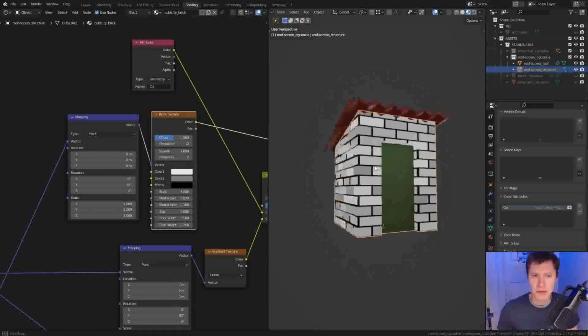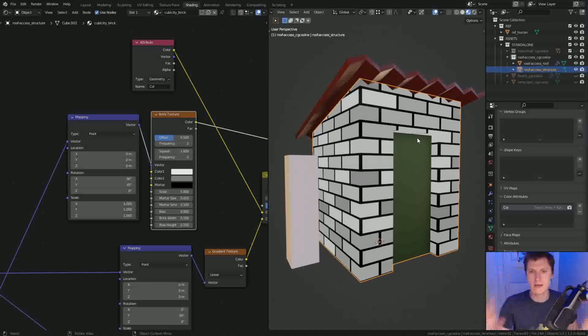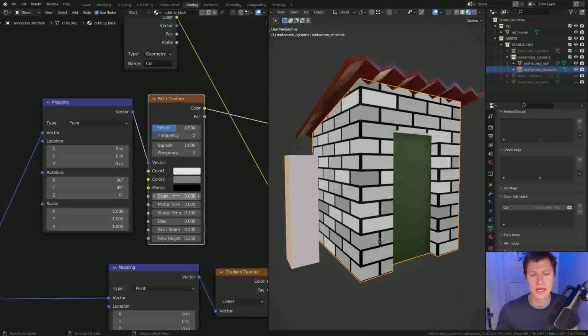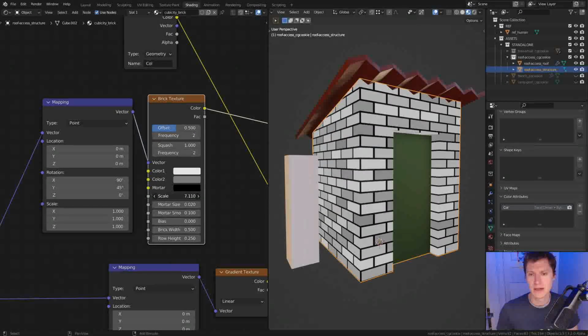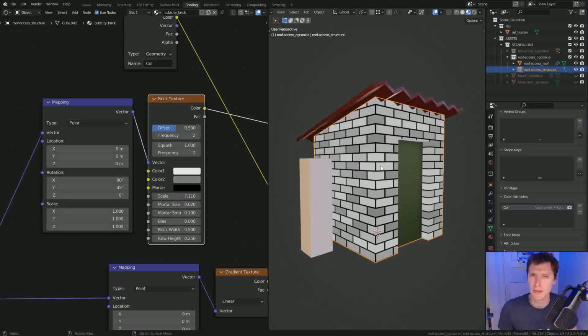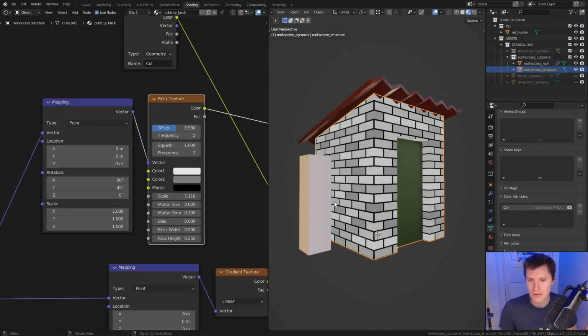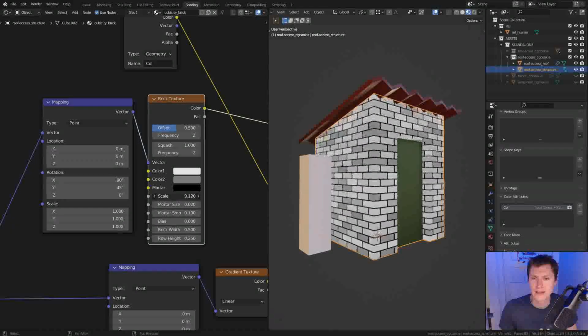But the scale is a bit large. If we bring back our human reference, these bricks would be more like cinder blocks. So I want to bring down the scale frequency right here. This value, the higher we take it, the smaller the bricks get. So I think something like that might be good. It's still a little bit big for real world scale. If you can imagine, this human ref, the hand would be pretty small next to these bricks, but let's say something more like this is probably realistic, something like that.